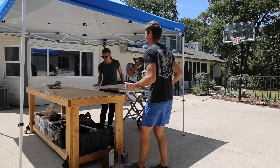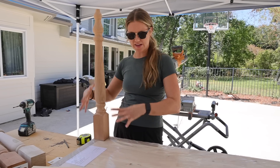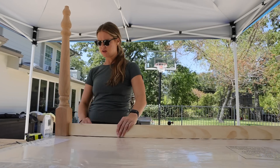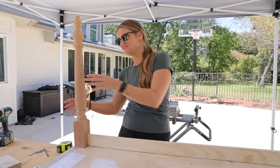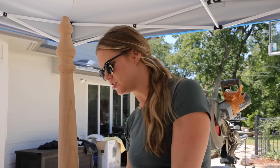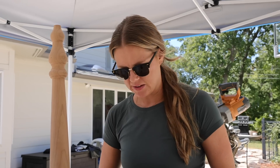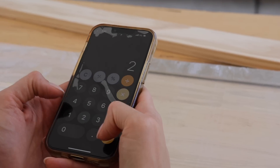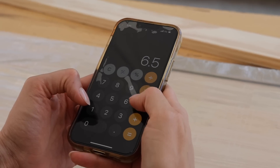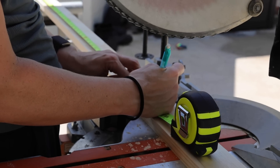We've got our workspace all set up and all materials ready — time to start building. First I need to figure out some measurements to make a few cuts. I have a leg in each corner and one-by-threes stretching in between. I want a half-inch gap between the edge of the leg and the edge of the table. To find the length I subtracted 2.75 inches — the width of the leg — times two, minus another inch for the half-inch on each end, giving me 65.5 inches since the table is 6 feet or 72 inches long. I used my miter saw to make all the cuts.